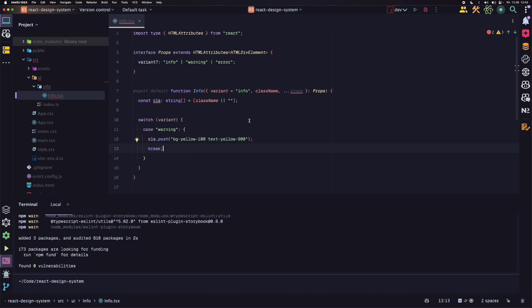Text yellow, let's say we want 800 and we want, sorry, border yellow 500.